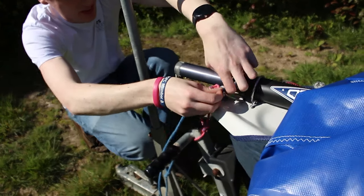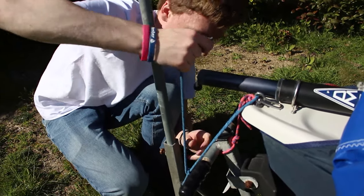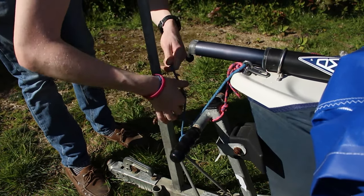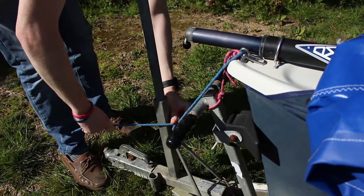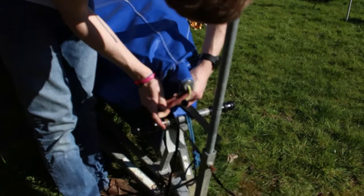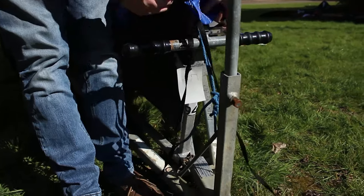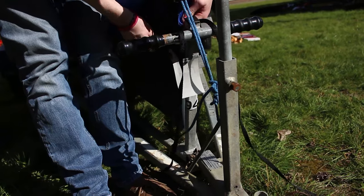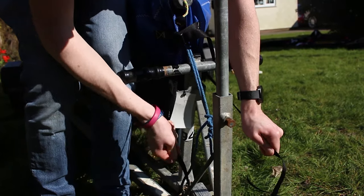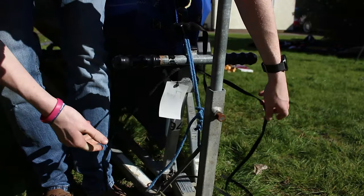Next job is to tie the boat to the road base — this just prevents the boat from going anywhere from the road base so it won't end up dragging around. With the boat secured, we can do the final front end of the top cover, just doing up the clip and then the bottom ribbon. I like to make sure this bottom ribbon is really tight because this just helps to prevent any air getting up into the cover, which would cause damage at the back where you get that big bellow and the cover going up and down against the boom.